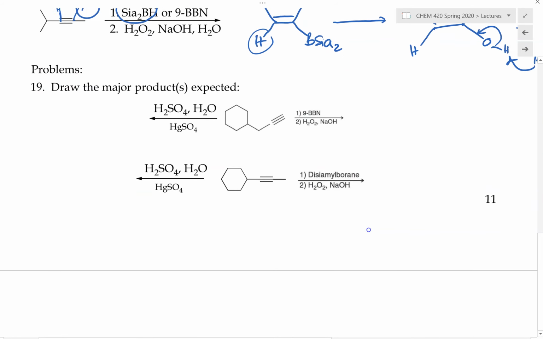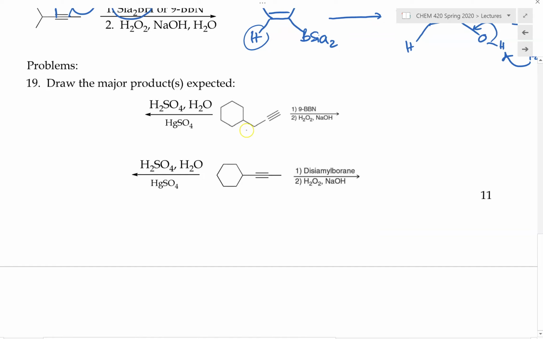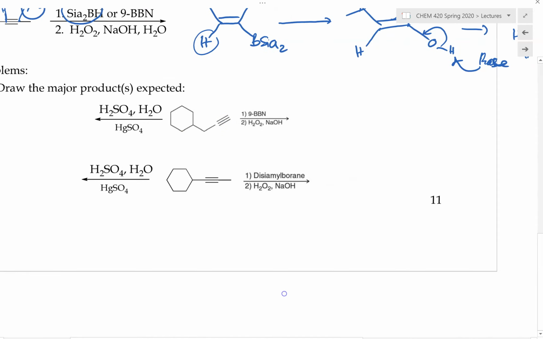So let's now try some examples. If we have this alkyne reacting with these two reagents, let's see what the major products would be. In this case, when we treat this with 9BBN followed by oxidation with hydrogen peroxide, we would see the anti-Markovnikov addition, with the OH group added right there initially, followed by tautomerization. So in this case we will be making our aldehyde. The product of this reaction is as follows.